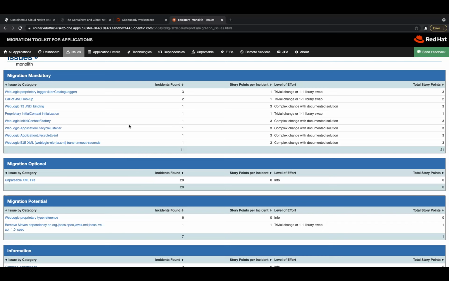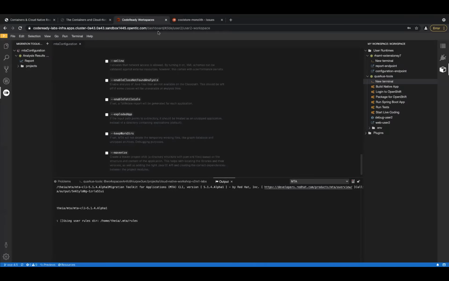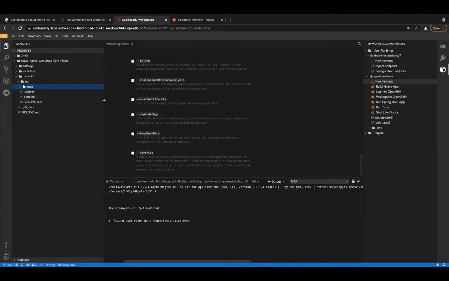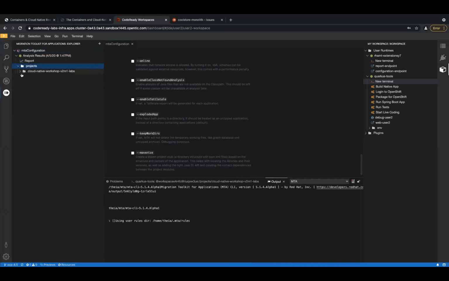These errors, we can see them in the code here. We go to the MTA view. We can select a Java class.